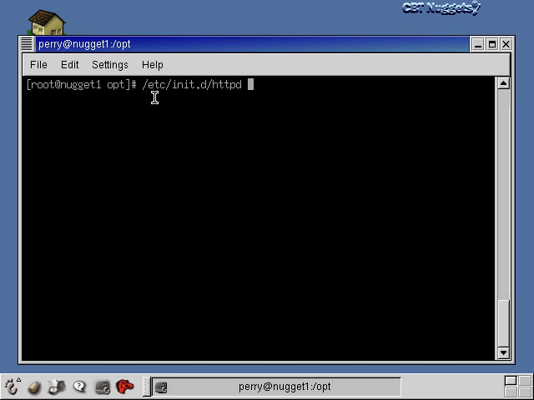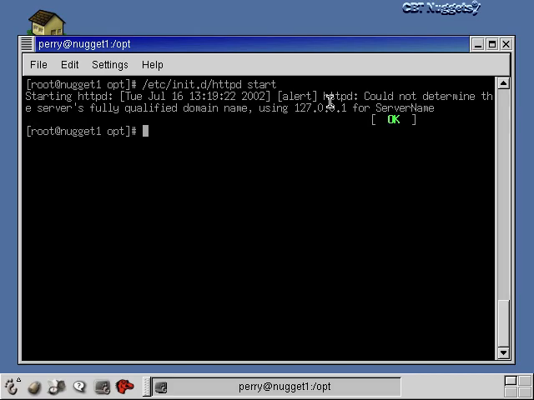That's the protocol that you're using. Okay, so later in a few videos down the road, we'll talk about how to start other services and how to stop other services on your system, and it's going to be similar to this. We'll talk in more detail then about how to stop and start services. I just kind of want to get you started with the Apache web server right now, just to show you a couple things. So what we'll do is we'll run this script, and then we say start. We put a space in there and say start, and that will start the web server on our machine.